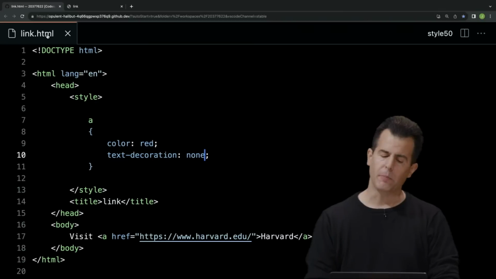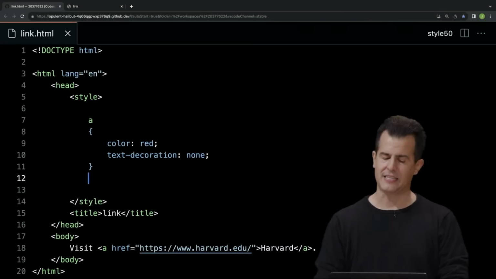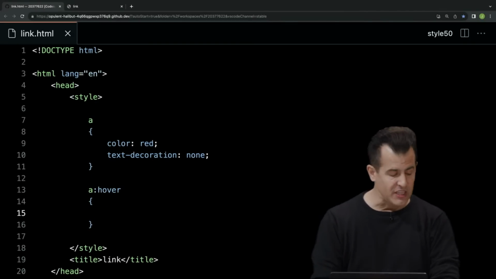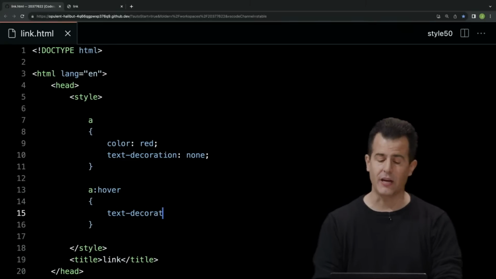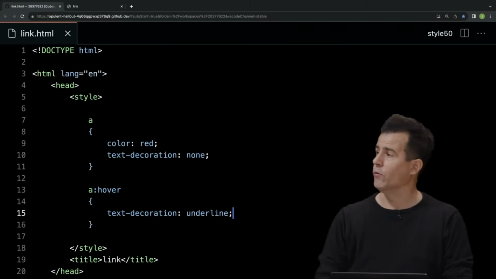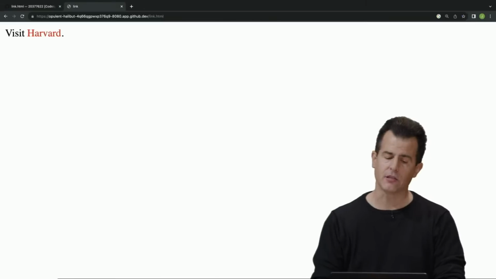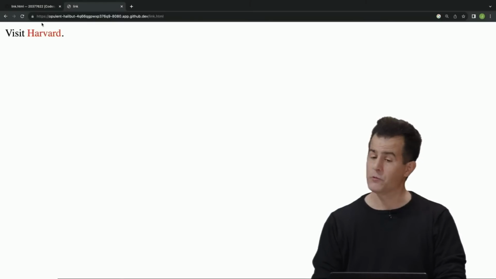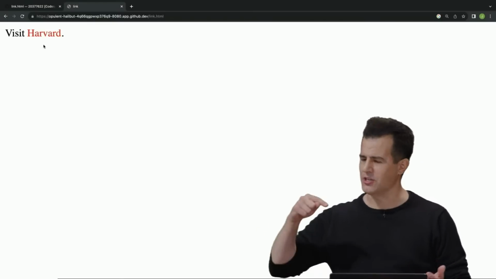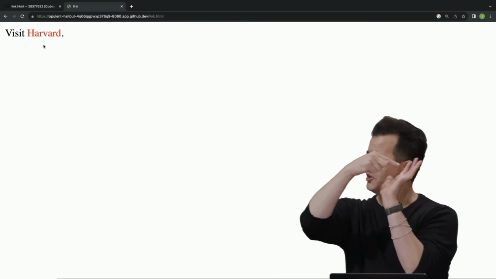So that's OK, because there's another way of selecting tags here. I can say a:hover. And then inside of this CSS, I can say text-decoration: underline when the anchor tag is being hovered over with the cursor. If I go back to my tab here and reload, still looks the same. But watch as my mouse gets close, it now underlines, as a lot of websites do. So it's a relatively simple idea. It's not as compelling on mobile, especially because it doesn't do anything if you hover your finger over the glass of your phone.